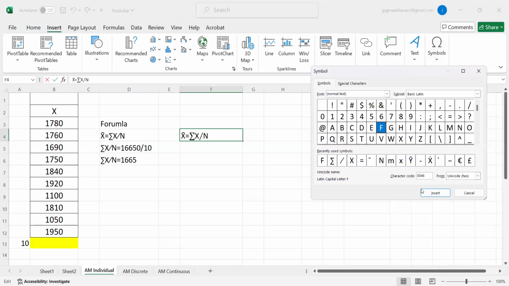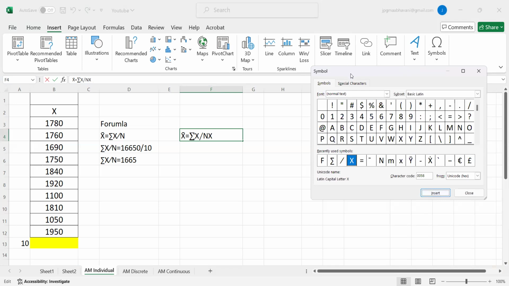In the Symbol dialog, you will see Font and Subset. In the font, it is normal text, and in the subset, it is basic Latin. If I want this formula, first I will select X and then press Insert.